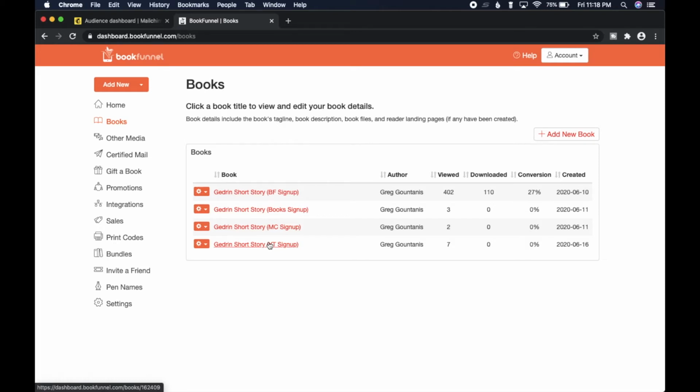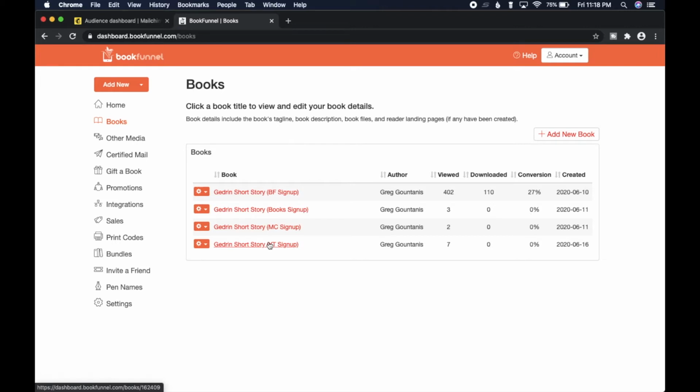So keep in mind that if you are adding books to use for Bookfunnel for reader magnet purposes or for building your list, you do want to have a way of tracking how much is being downloaded and from where it's coming. That way you can better market your books, or you can have a better sense of where the best resources are, where best to allot your time and your money and so forth. So it's always good to track things.